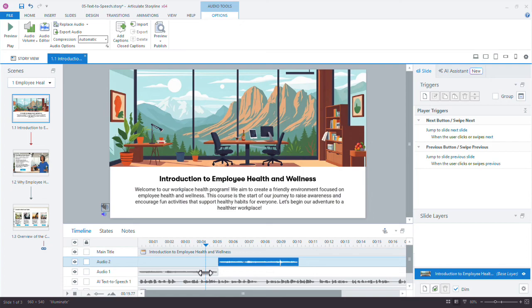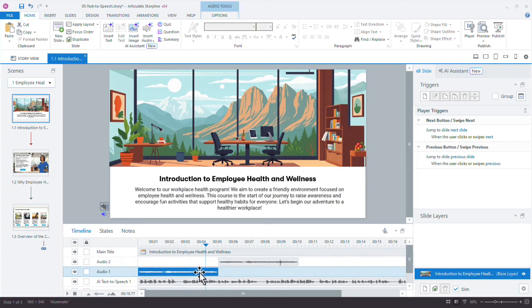I'd probably come in and edit this audio to reduce the volume a little bit, but that's just a nice way to add additional context or to help set that scene for your narration audio, and also for whatever content slide that you're presenting, as a way to kind of transport the learner to that location.